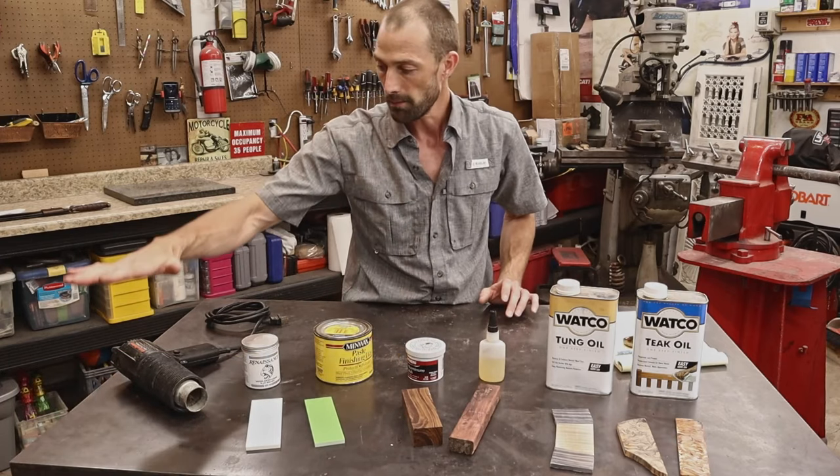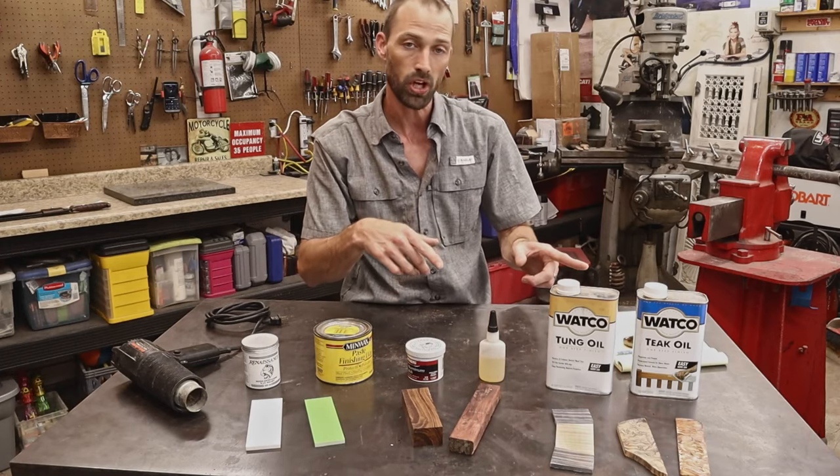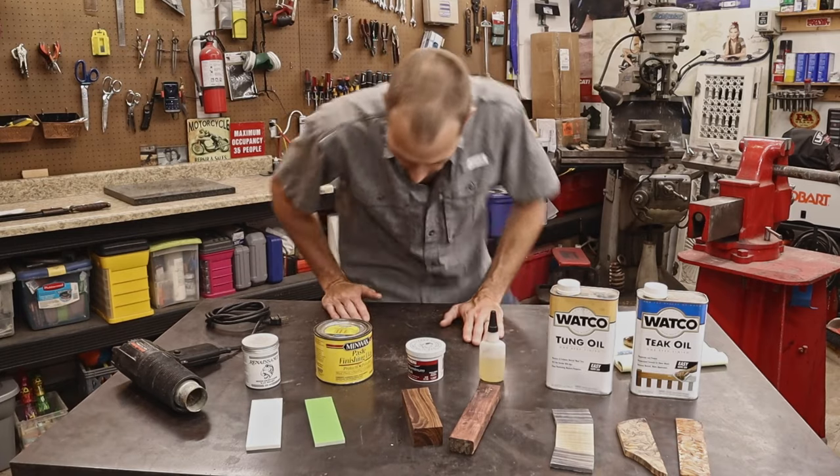Okay, so I've got the heat gun and a couple other tools laid out here. I'm gonna bring the camera around this side. I'm gonna draw a couple diagrams to further explain what I'm talking about. Let's do it. Here we are.